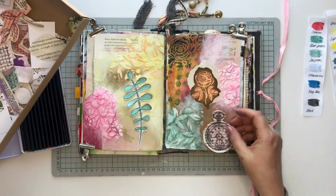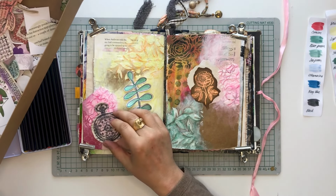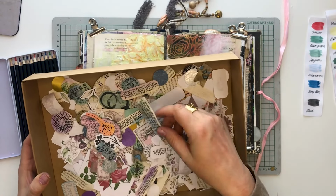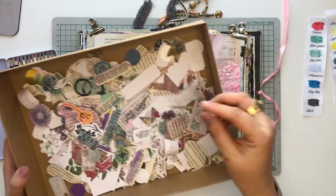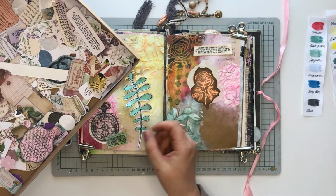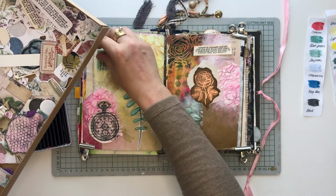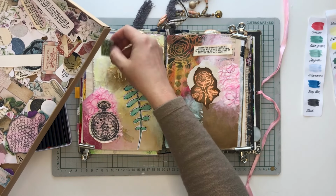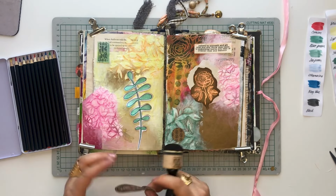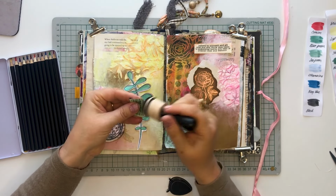Here I am going through my little stash of art journaling goodies, and I wanted to see if some of these would fit nicely into the spread. And here is my favorite quote, and it fits nicely here. And it says, "Believe in yourself and all that you are. Know that there is something inside you that is greater than any obstacle." I think these are wise words.